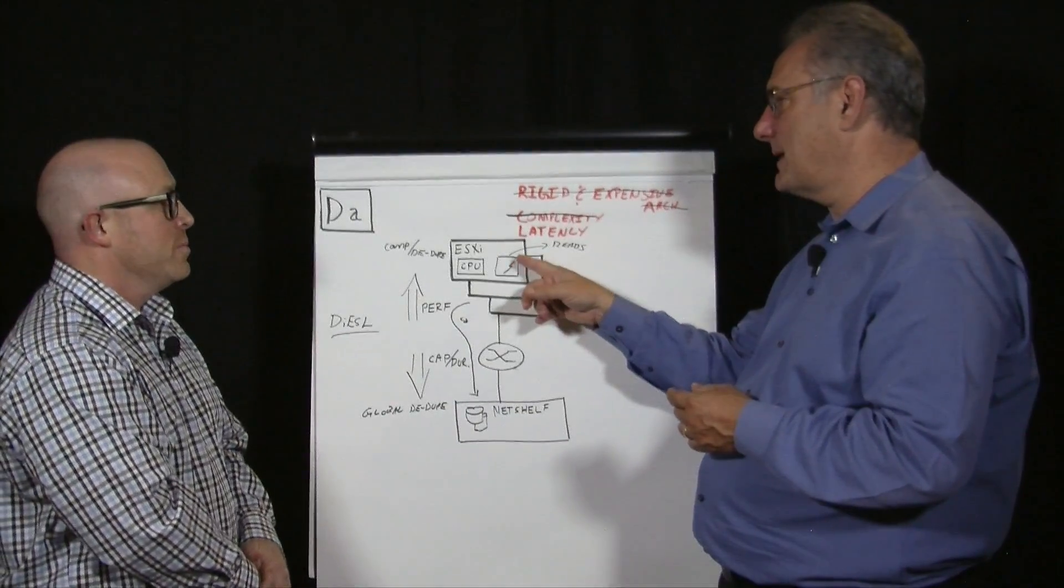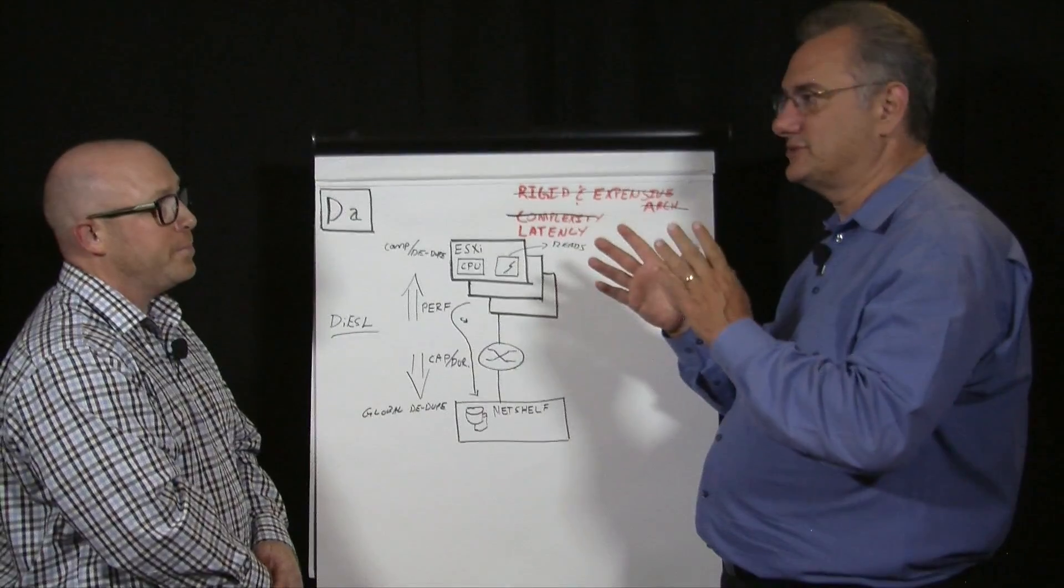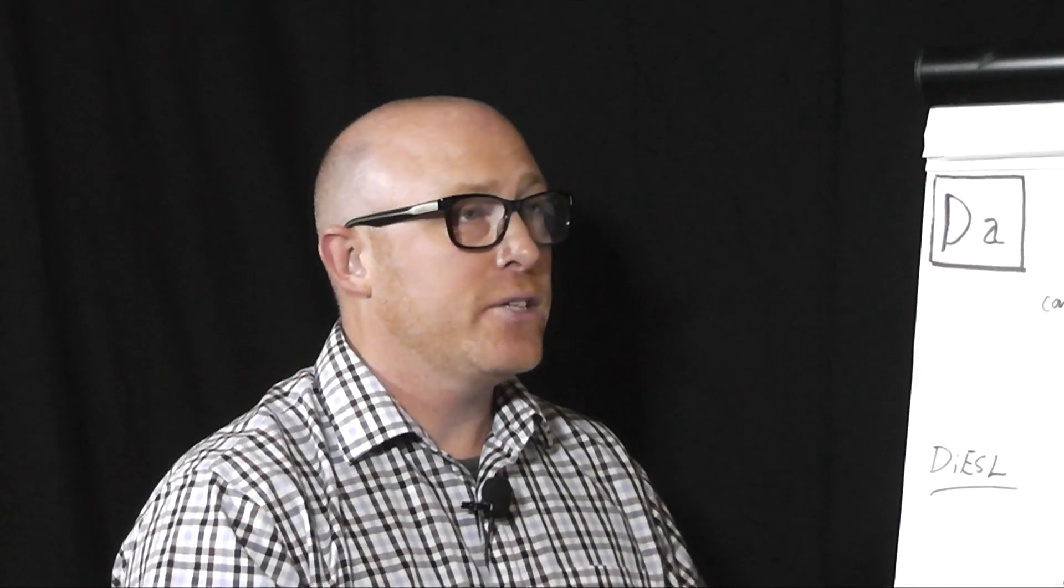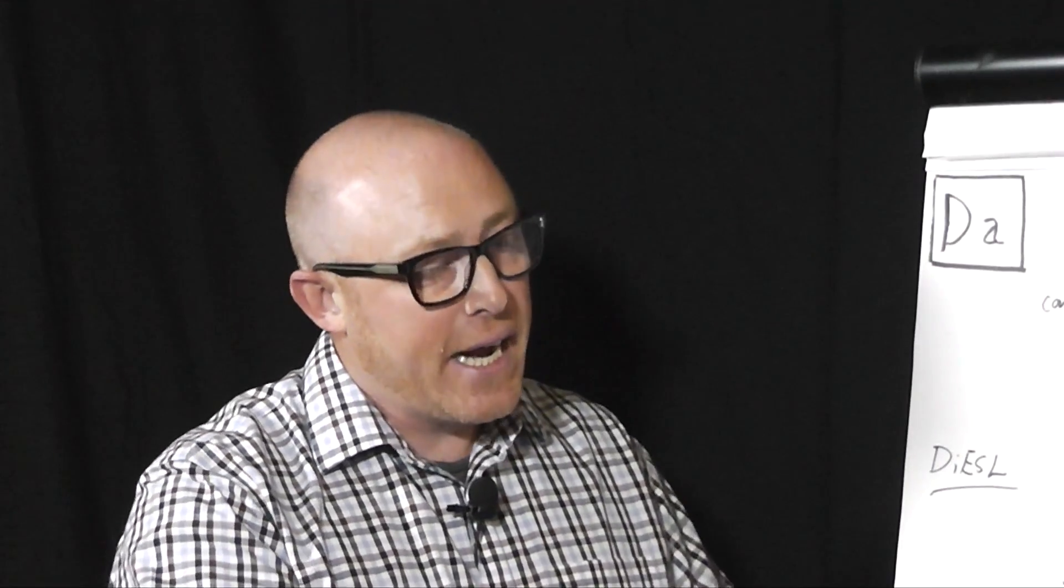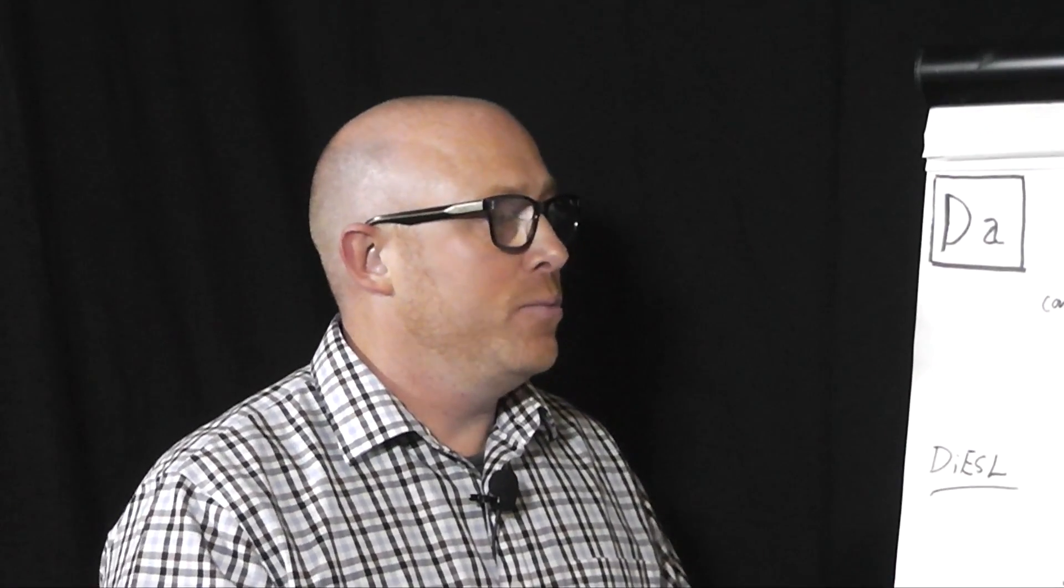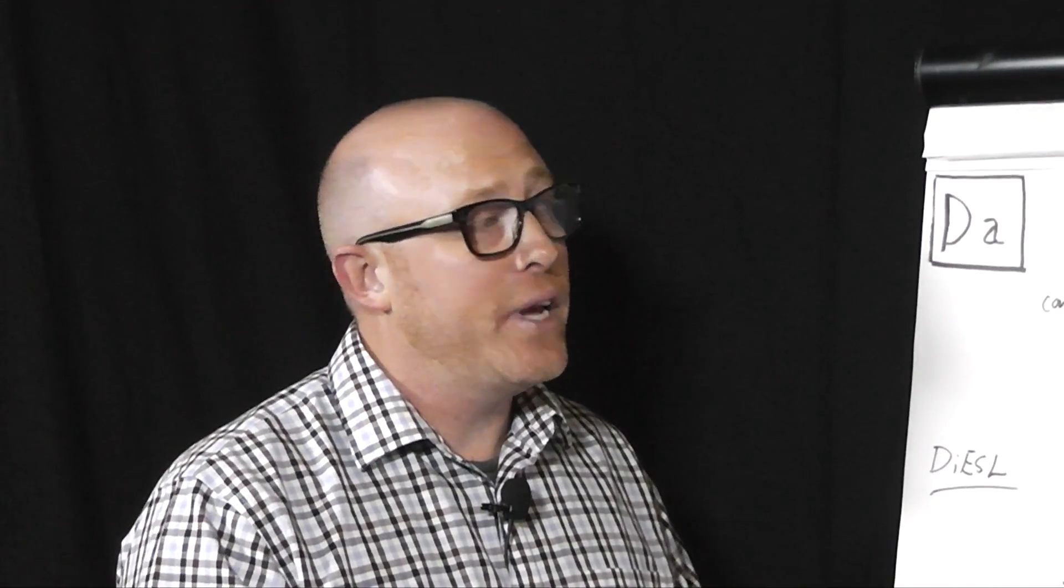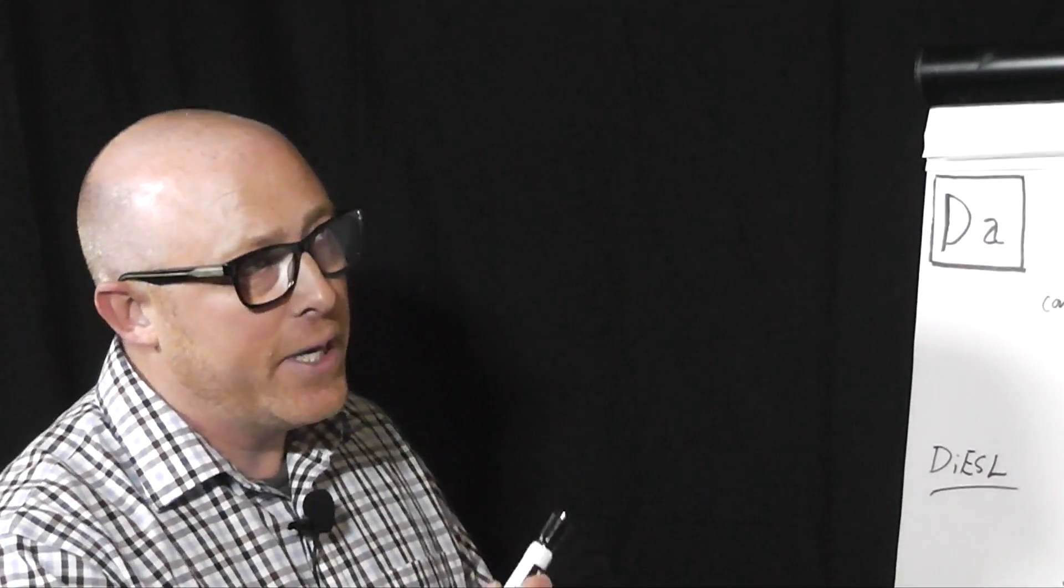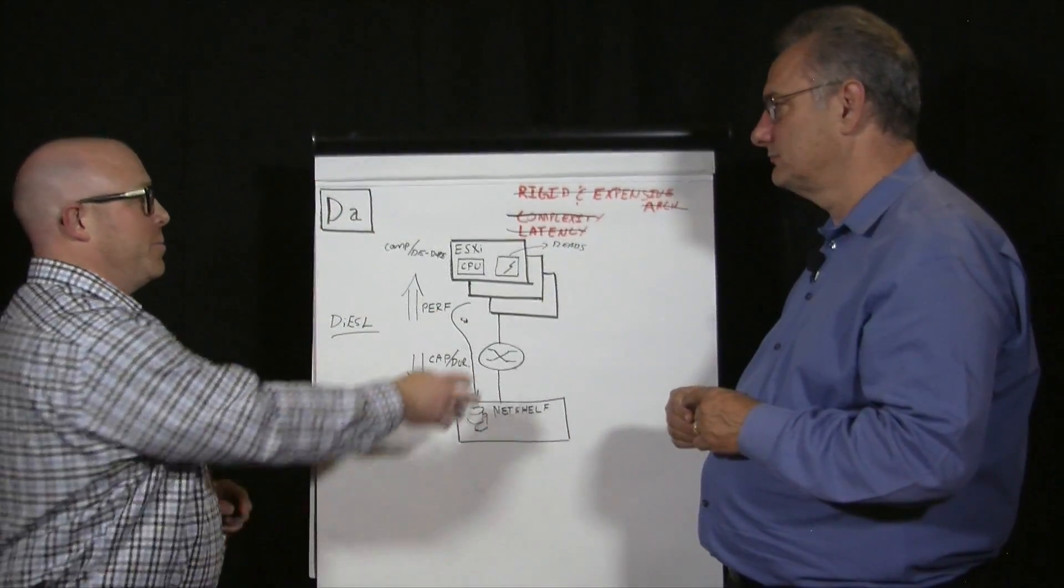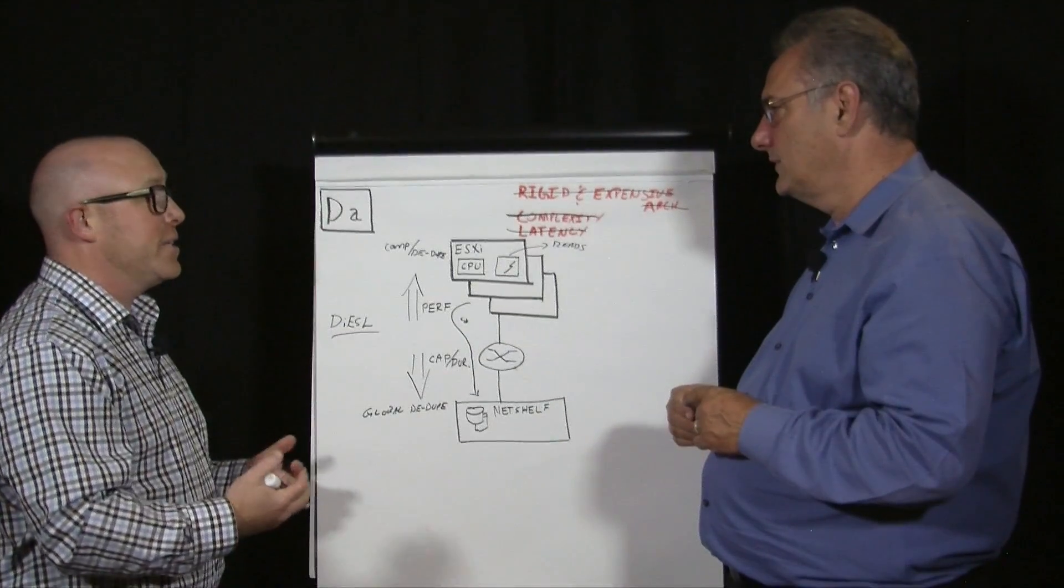In terms of comparing this to a traditional cache approach, what I think I remember hearing you say before is that the amount of cache that you have is 100%. Yeah. That I'm not, because the traditional cache approach would only have like 10% flash up here. That's right. And that's our architecture is if we can get an overabundance of cache, because cache is cheap and abundant these days, then we'll get guaranteed 100% cache hit ratio. And that really answers to the whole, and thank you, answers to the latency question. Now we have all of our blocks up at the host, there's no latency incurred to go across the bus to get to it.